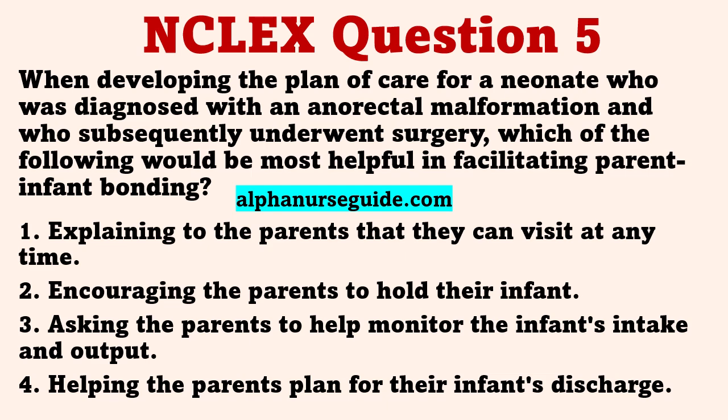Encouraging the parents to hold their neonate promotes parent-infant attachment. Parent-infant bonding is based on a relationship that begins when the parent first touches the infant. Both the parents and the infant have predictable steps that they go through in this process. Explaining that the parents can visit at any time promotes bonding only if they do visit with, talk to, and hold the newborn. Asking the parents to help monitor intake and output at this time may be too anxiety-producing, thus interfering with bonding. Helping the parents plan for the infant's discharge, and involving them in the newborn's care, is important.